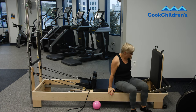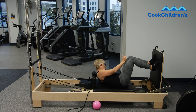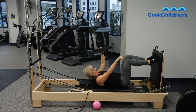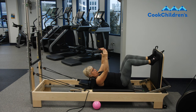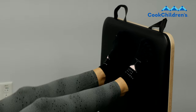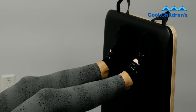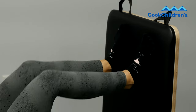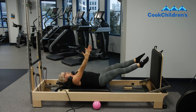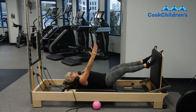So you'll lie on your back. You can use the circle again while you're doing these if you'd like. You want to keep your feet up near the top of the jump board. And to start out, just take some lifts and lowers so you just kind of get used to the feeling of it. And then small jumps. You want to land toe, ball, heel. You want your heel to come down. And you want to start the exhalation before you press out.